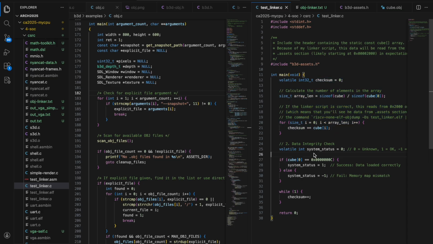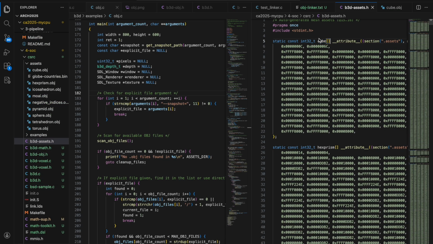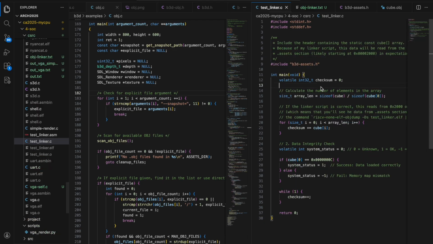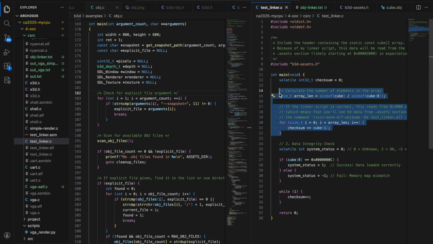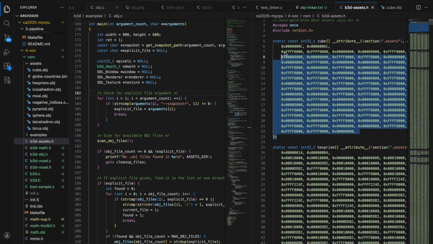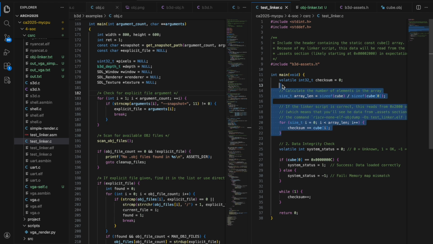This program can actually read the cube assets, including the b3d_assets.h header file, to check if this data can be read properly during the program.